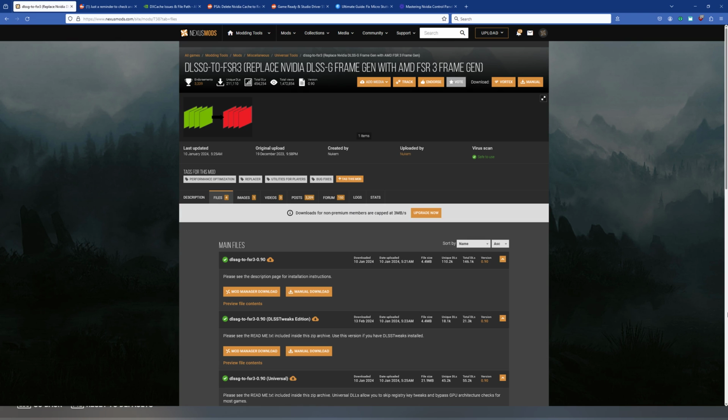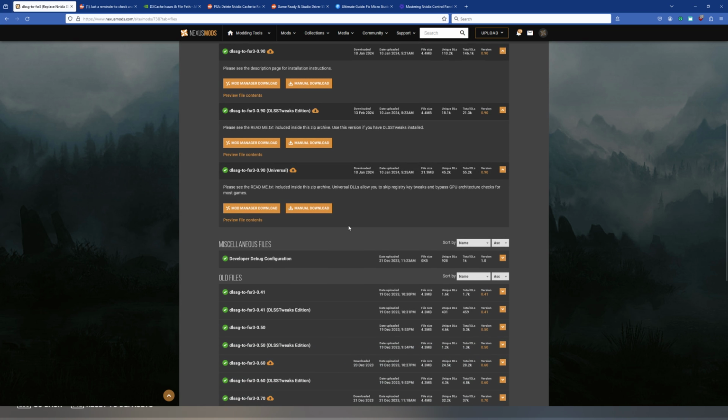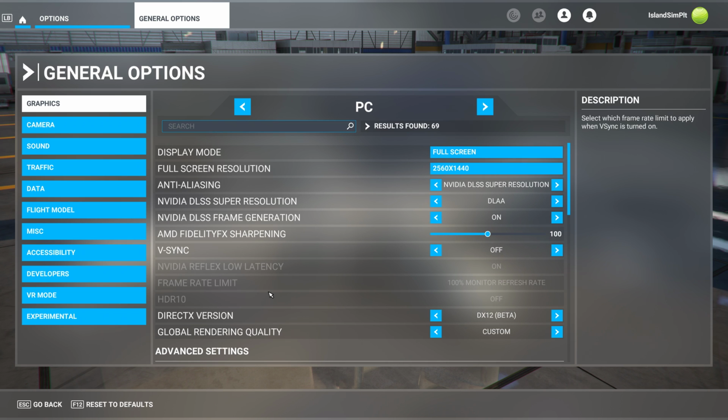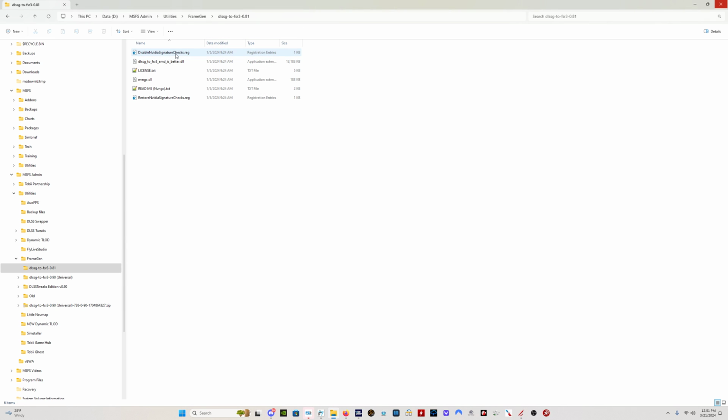My belief is that what's happening is that people who are using an older version of the frame gen mod, either version 0.81 or 0.80, are having an issue with the disable signature checks registry edit. So if you've used an older version of the frame gen mod where you had to right click the disable NVIDIA signature check registration thing here and click merge and then do the registry edit and then move the two files into your Microsoft Flight Simulator install, I think what's happening is when you update the driver, those registry checks are getting re-enabled. So therefore, you will not see the frame gen mod in your sim.